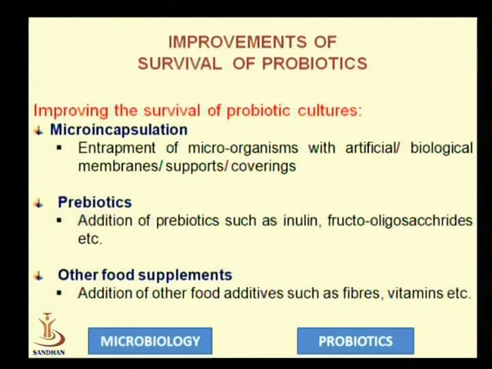intestine. And the third important problem is, upon reaching the intestine, it has to be colonized on the epithelial cell lines of the intestine for proliferation and growth. So for that, several approaches are there which can ensure the stability and better survival of microorganisms in the product, as well as the passage of this probiotic microorganism upon consumption, and also ensure efficient colonization within the intestine.